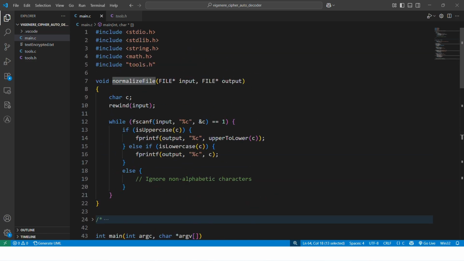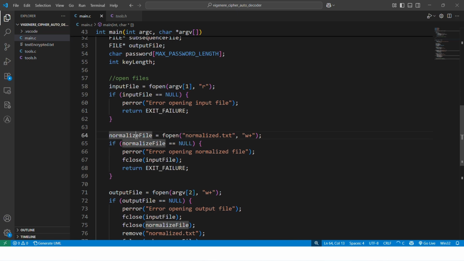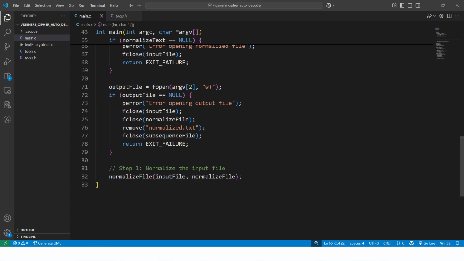Ah, the problem is that we have a variable that has the same name as the function. So let's just rename this variable to normalize text, and the same thing here, normalize text of open, normalize text, okay.